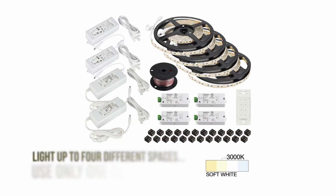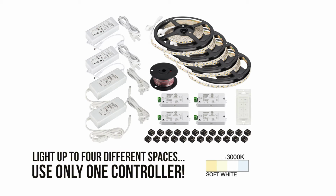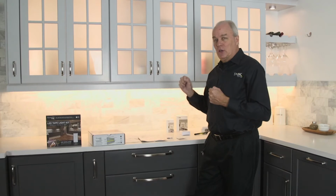Now, if they have a more complex system, we do have Quattro kits available up to 4 zones. Now I want to explain some of the benefits of our kits. Who would use this kit?